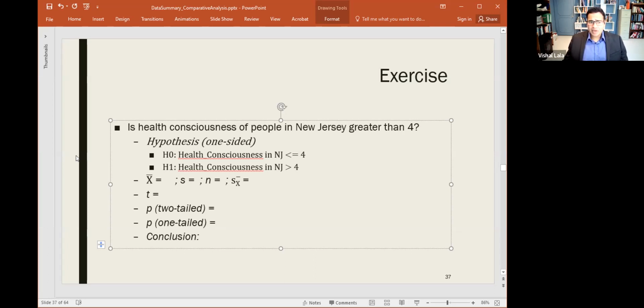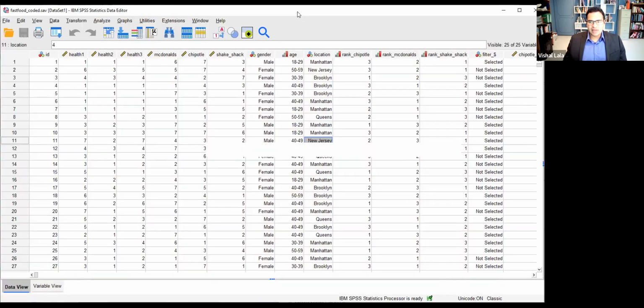That's set up now. For this particular test, we have to do two different things. We've got to first filter the data for folks in New Jersey, then compute the health consciousness and compare that index to the number 4. We're going over to our data view here, and let's see what we have.